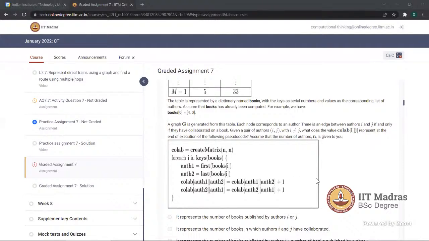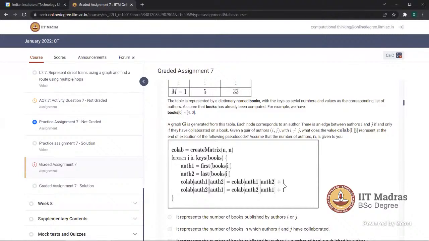It will not be 4 comma 0, it will be an integer value. So if author 1 and author 2 have collaborated initially on 3 books, and now you find one more book where they have collaborated, you make it 4 from 3.